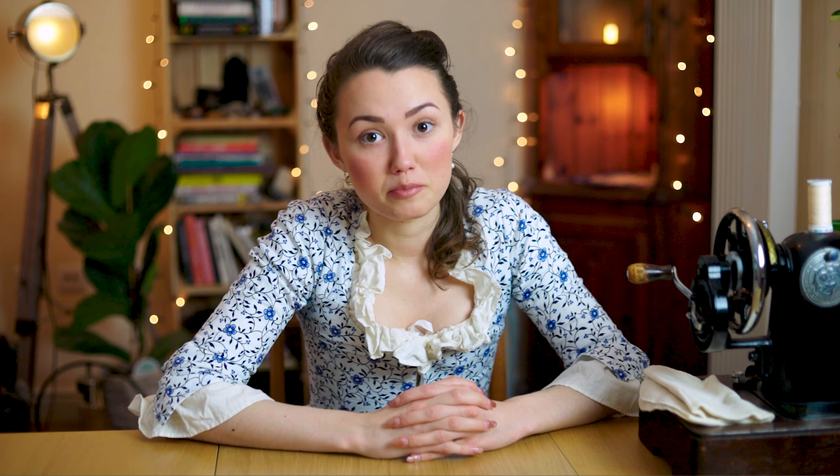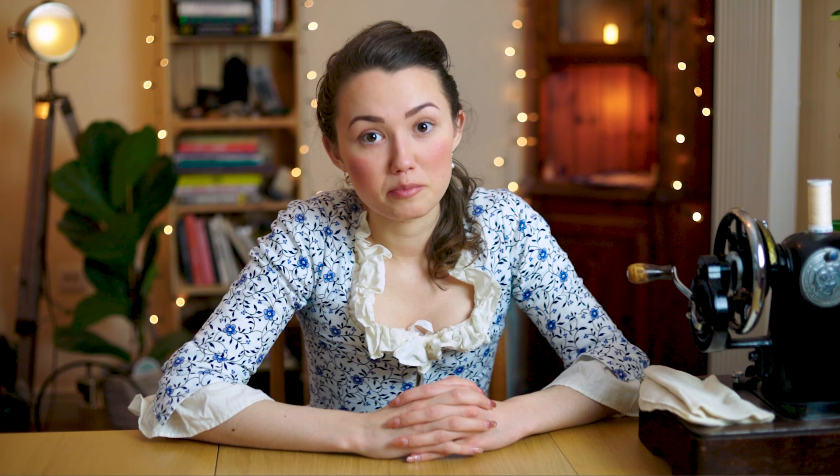I just want to make a little disclaimer. I'm in no way an experienced dressmaker or seamstress, but my grandmother and mother are both very experienced seamstresses and they taught me how to sew when I was a kid. The thing is, they never taught me how to construct garments, so I began sewing my own historical garments about seven months ago, which means I'm definitely pretty new at this, just like maybe a lot of you are.